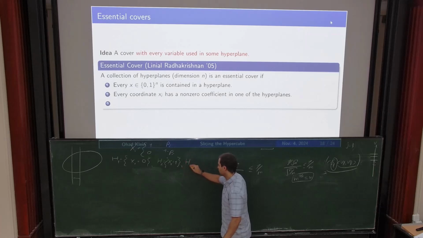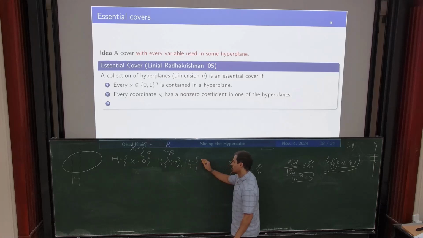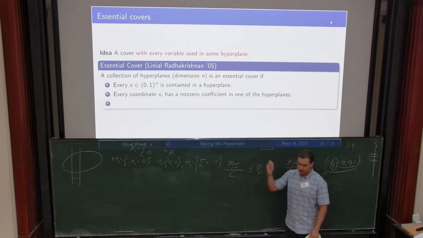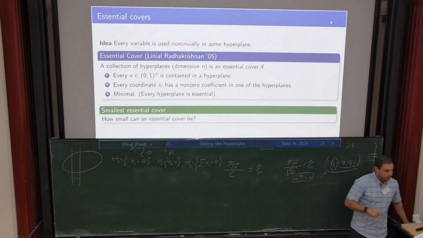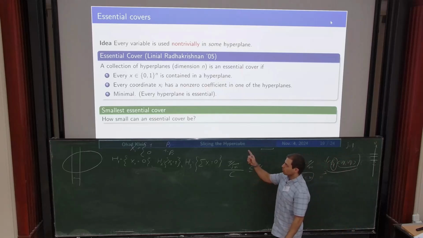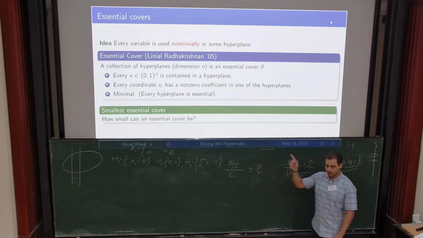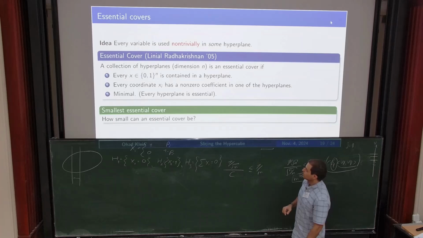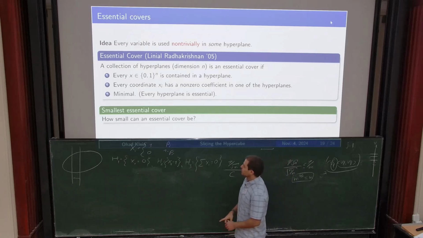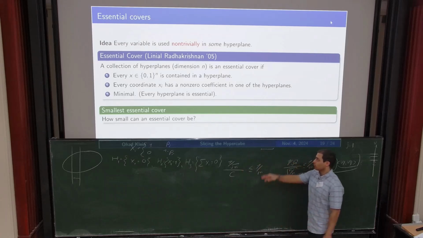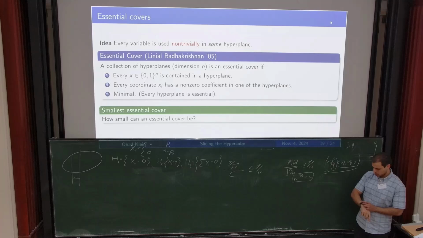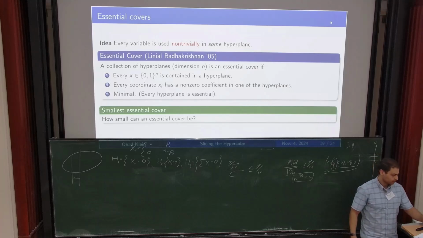So if you just add H, which is just a dummy hyperplane, then the problem is still not interesting. Now, if you require that this configuration is minimal, that is, every hyperplane is not dummy, then this problem makes sense and it is interesting. In summary, the problem is just written above. A configuration that satisfies all these requirements is called an essential cover, and they ask what is the minimal essential cover.